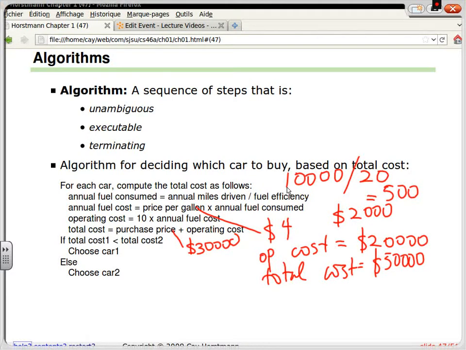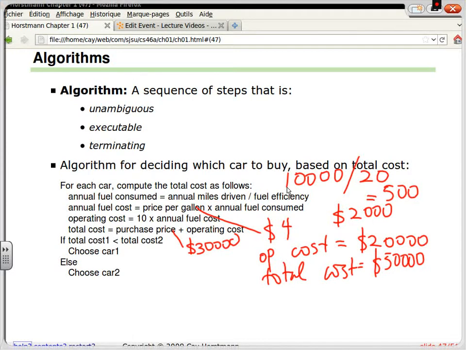This is just a basic decision process that you might go through if you actually buy a car on a rational basis instead of looking at which one has the nicer wheel trim. So, and what's the point? The point is that each of these steps here is a step that is completely regular. As long as you have the inputs, you can follow these steps one step at a time, and you're going to be getting some answer. The answer is either choose car 1 or choose car 2 in this case. But so the calculation is completely deterministic. It takes some inputs, it crunches through them one step at a time, and it arrives at an answer.